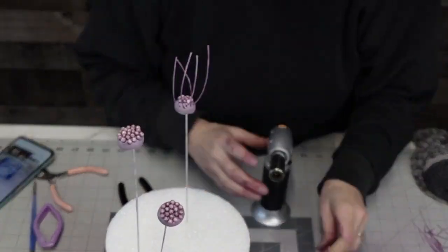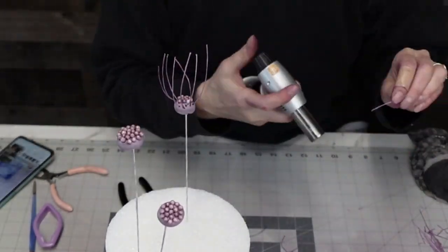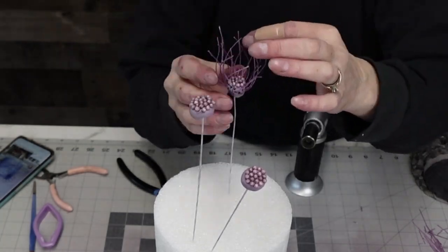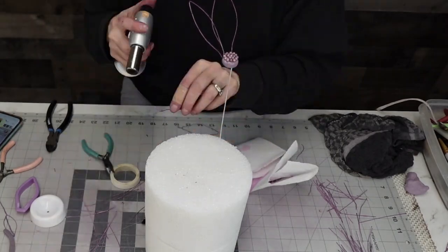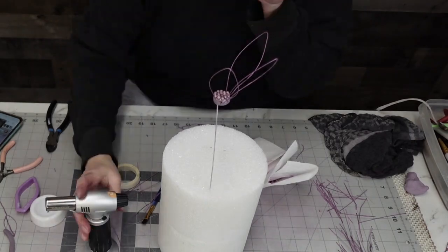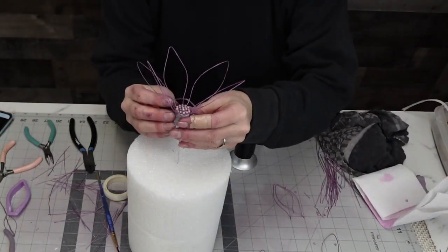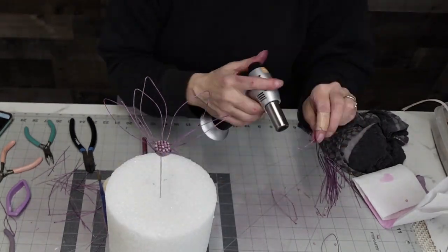And I did do one that was not a full flower. This is kind of like a dandelion, when all of the pretty parts blow away and you're left with just the base of it. It's kind of past its prime. But I think it looks pretty too. I think it's neat for a different texture and design, so that not all three of the flowers are exactly the same. So two of them are, and the other one is that way.